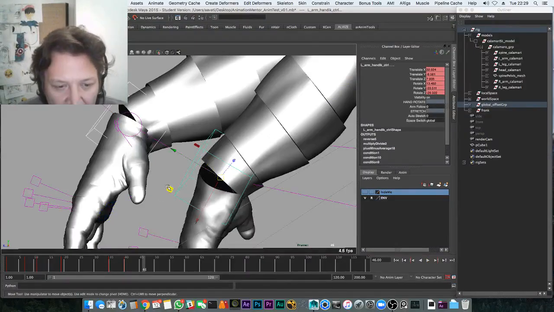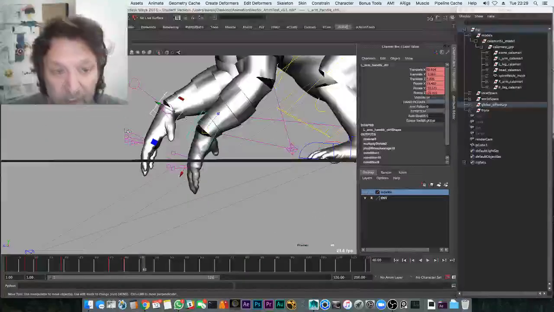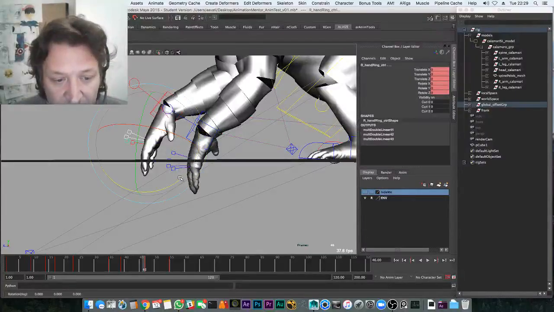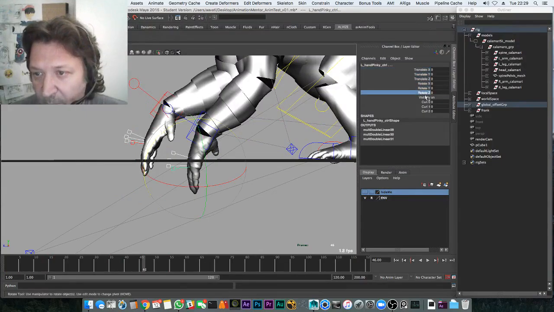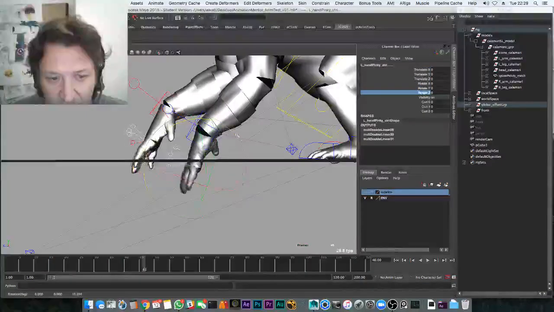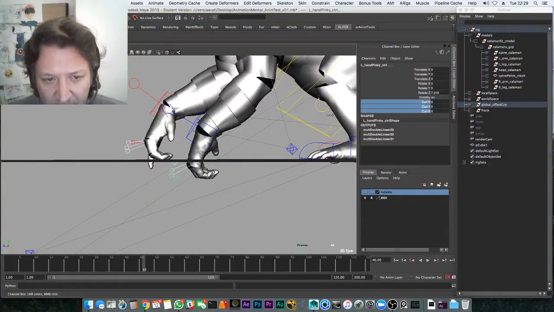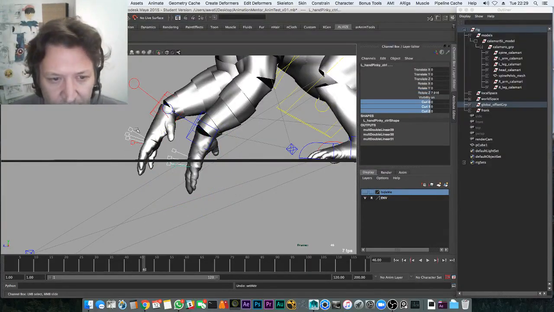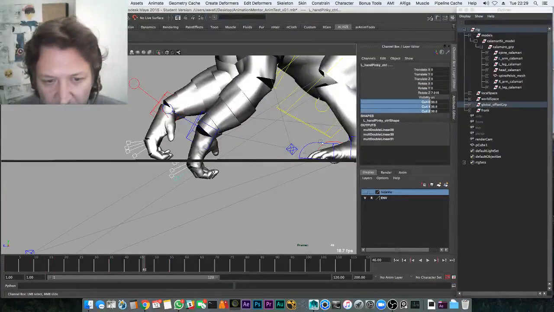Okay. I really don't like the pose of the hands, the fingers, so I'm going to quickly fix it on both. Break. All right. I'm gonna do like a fist. I mean, the pose is gonna be probably wrong.